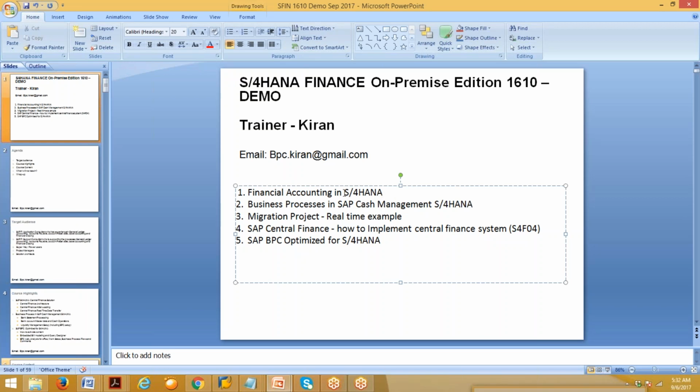Here I'm going to cover how the universal journal table is updated, how the GL, AP, AR, asset accounting values are posted to this particular universal journal, and also the new functionalities available with S/4HANA Finance like extension ledger.